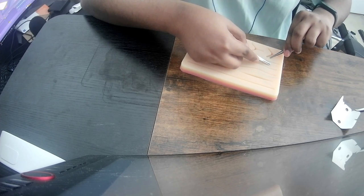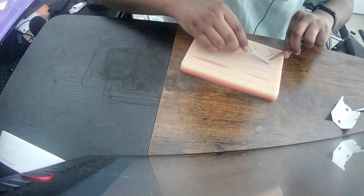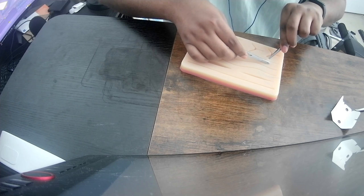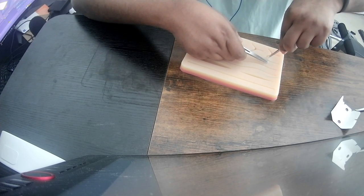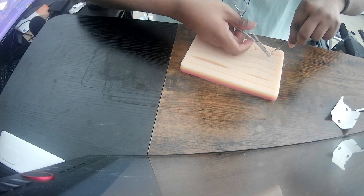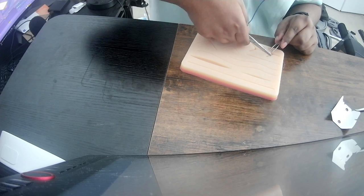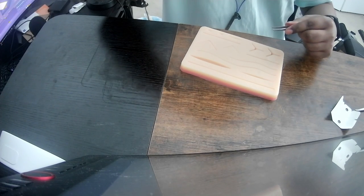Oh no, I went too deep, too far. I don't know if that's too far or not. Plus, I think I messed up the angle. Let's try to grab the needle. Yeah, it seems like the angle I hold it in matters a lot in the difficulty of throwing those sutures. And also depth perception. Okay, locked. Let's try. I think this will be a good one.